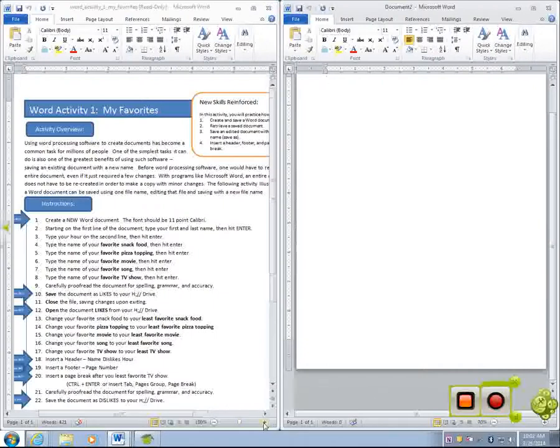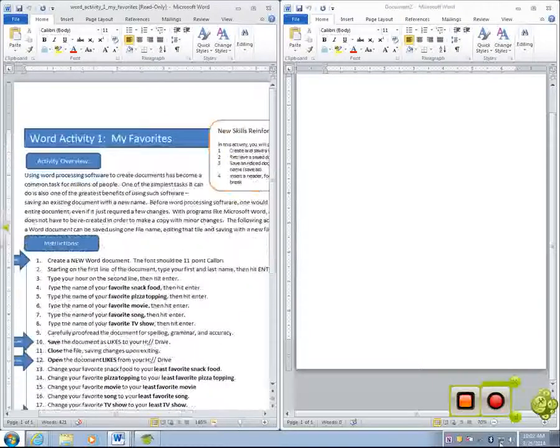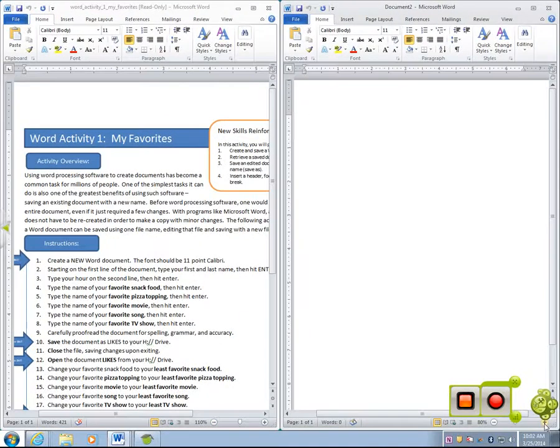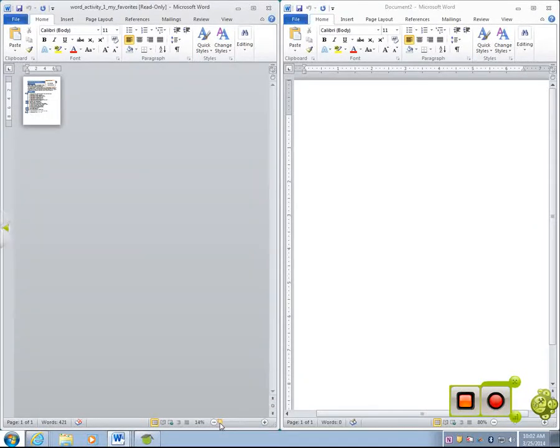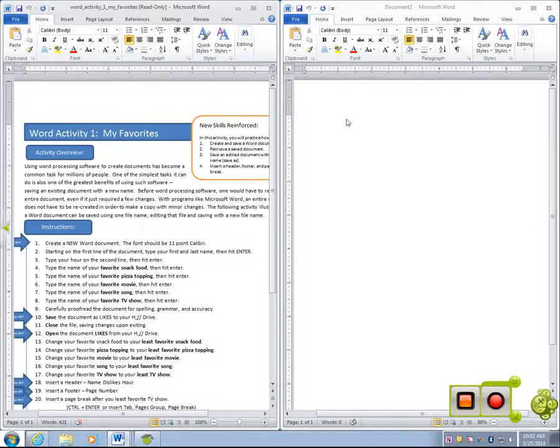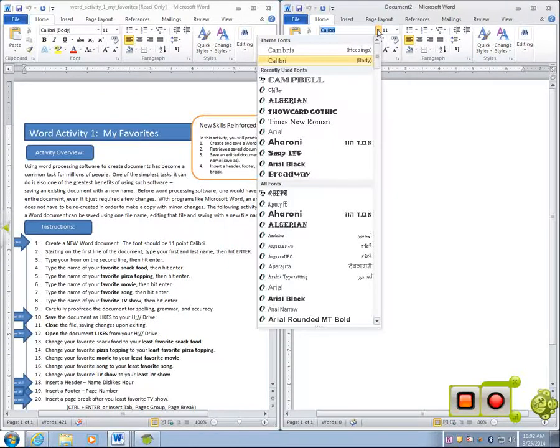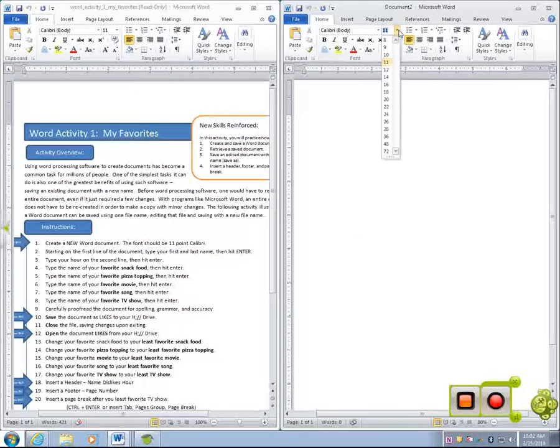Then you can increase and decrease the size by clicking on these plus and minus signs. So if you want to see the view bigger or smaller, you can do it that way. Under Word Activity 1, it's going to ask you to change the font and font size. It's the default that it's asking for, but if you want to change the font, you'd do that here under the Home ribbon. It's the font size, and here's the font next to it. Then it asks you to put your name, press Enter. Then it just asks you a series of 5 questions.